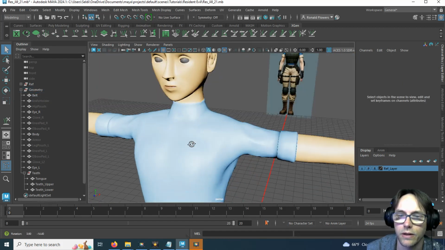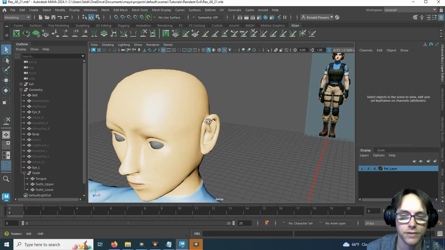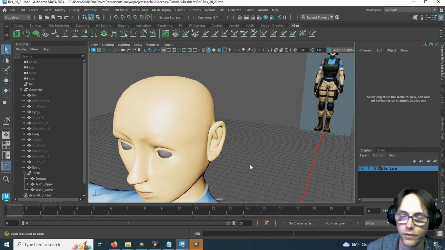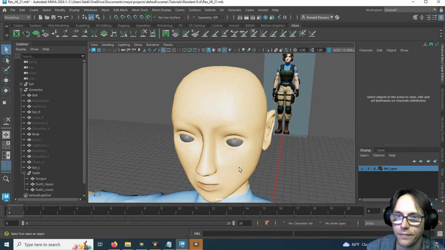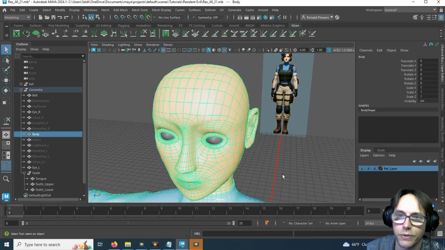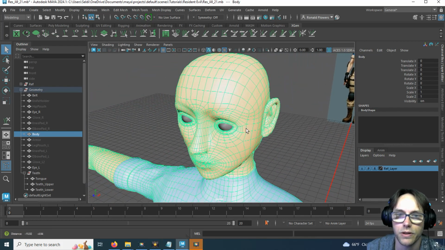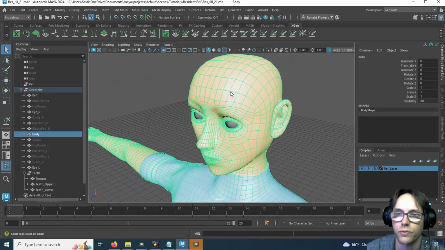And what we're going to be doing here is creating some areas for us to grow the hair out of. So there are a number of different ways to make hair. You can sculpt hair, you can use hair cards, you can do spline hair if you're doing like a movie. But for a video game, we want to try to keep the poly count kind of low, but we want to keep it looking good. So you have to kind of play with it and mix and match some things to get good results. And these days, poly count is pretty insignificant, so we can do some pretty neat things. So that being said, we're going to go ahead and just create some space for our hair.